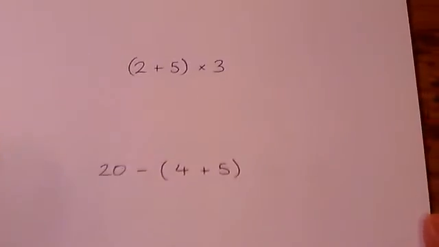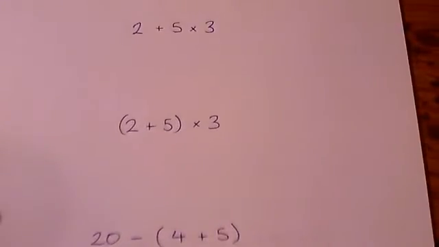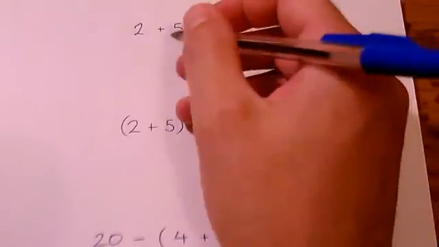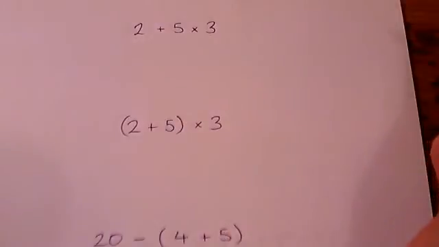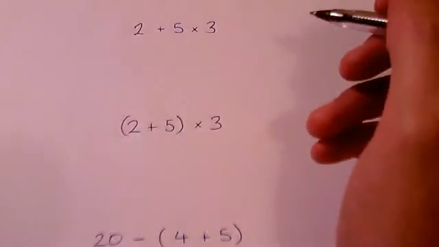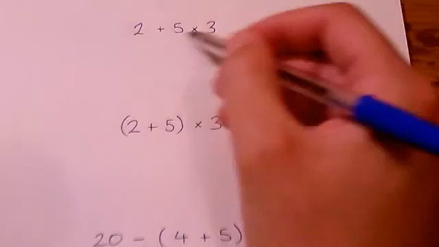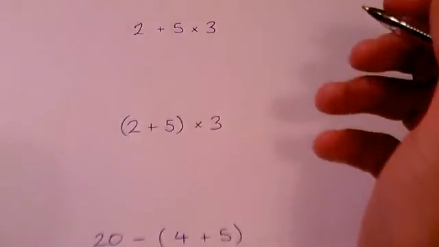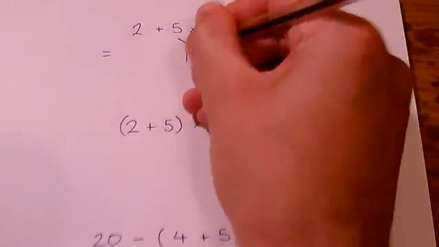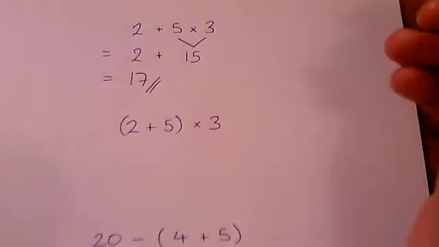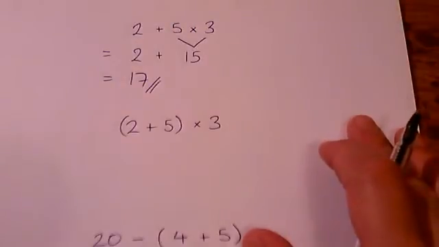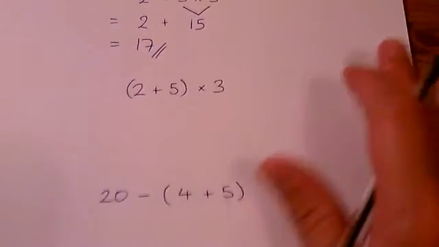OK, what happens when we have brackets involved? Well, brackets can change the order of operation, change the order in which you do your adding, subtracting, multiplying and dividing. So here, this one, we should follow the rules established on the previous page. And we should do the 5 times 3 first. And that should give us the answer 17. However, if you've got brackets involved, you should do everything inside your brackets first.